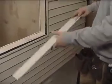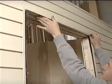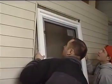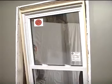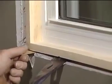The drip cap prevents water from entering the house. Replace it if necessary. The back leg of a new drip cap must extend 2 inches up behind the building paper. Now place the new window into the opening and level it horizontally by shimming under the window. There should be 2 or 3 shims minimum, spaced no more than 16 inches apart across the sill.